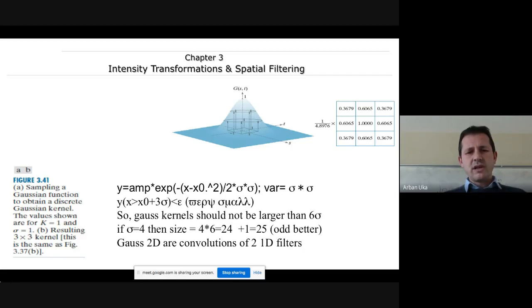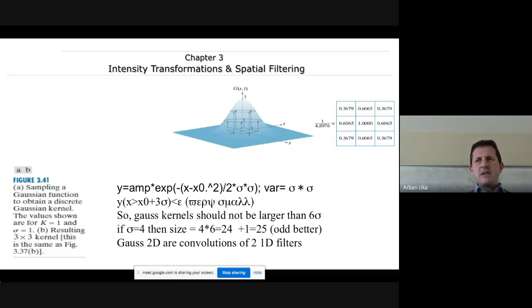So here you see on the fourth line, if the sigma of the Gaussian that you want to use is 4, you multiply it by 6, assuming that you have 3 sigmas on the right and 3 sigmas on the left, and you get 24. You add 1 just to make it an odd number, you get 25. So if you know what feature you want to pick up, say you have an object or a signal which has some radius or diameter, and you want to filter that out, then the sigma should be in the range of that object. We'll see an example a little later.